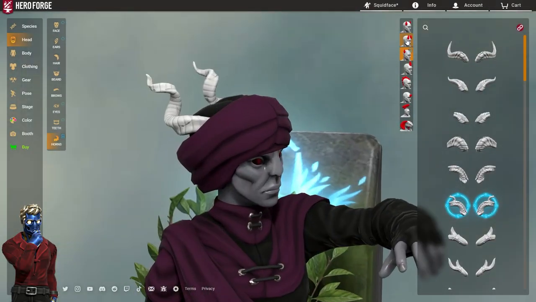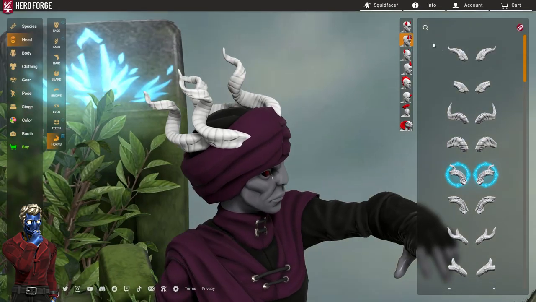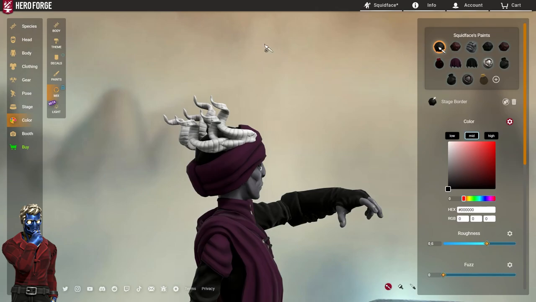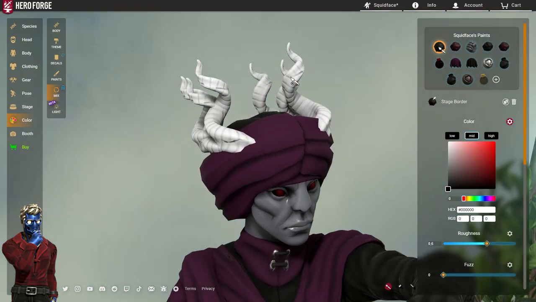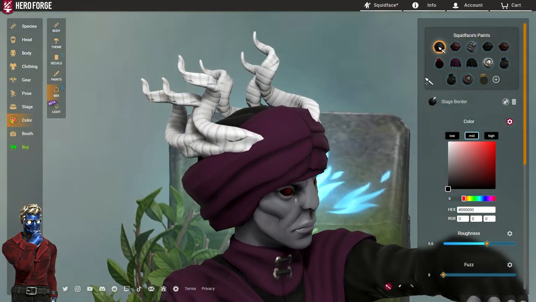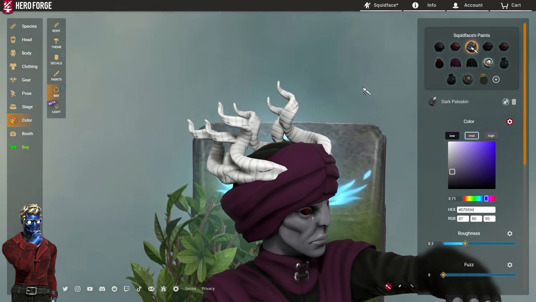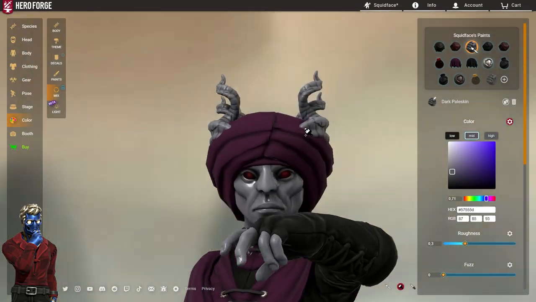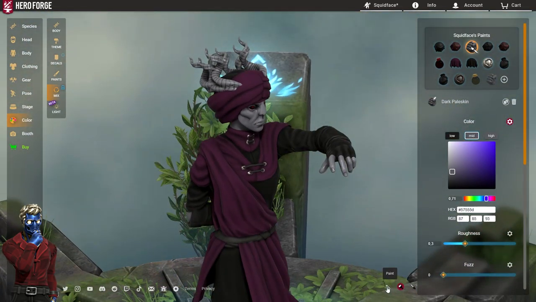Okay, now that we have our turban, let's enable the rest of our horns. So we're going to have more of these corkscrew ridged horns. There we go. Now we have all of them that we can have. Obviously, if we stack two characters, then we can have six pairs instead of just three pairs, which might be the way to go if you're making a character like this, because we're going to need a lot of tentacles to stick out of the front of his face here. But for now, let's just do a single model.